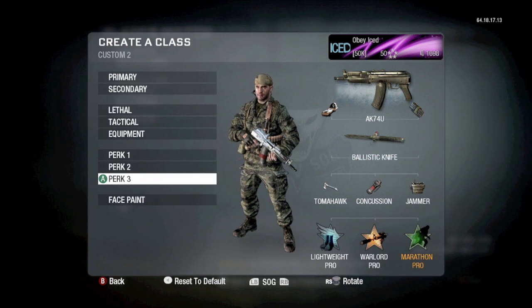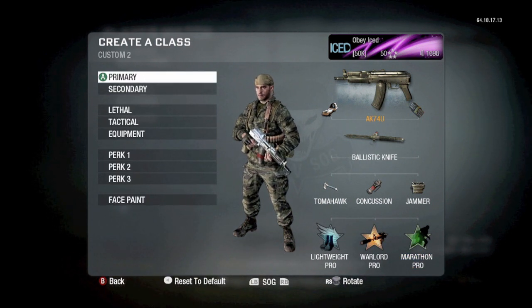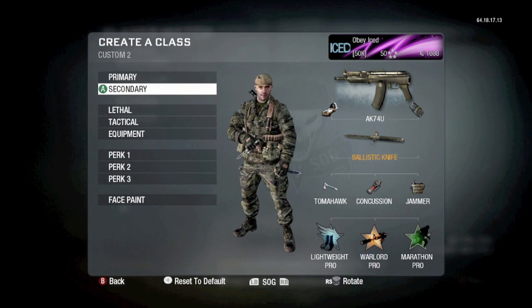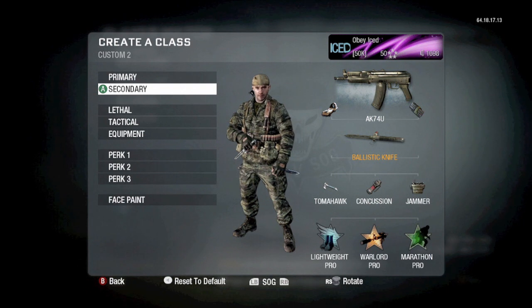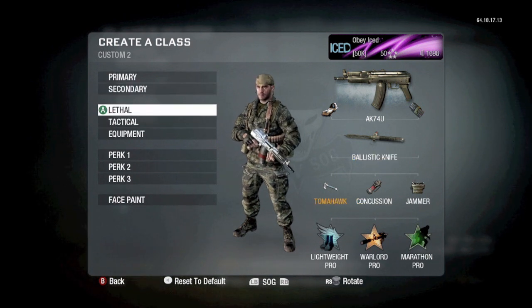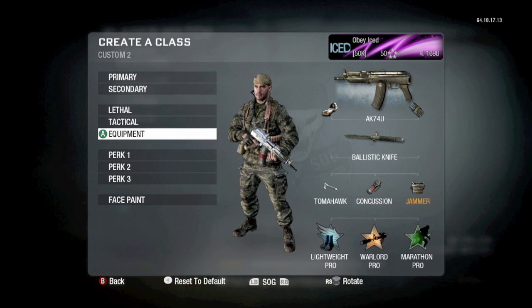So moving on to the Search and Destroy class, I use an AK-74U as a primary. As I said, it doesn't really matter what your primary is, but I just use that because it looks cool. My secondary is a ballistic knife, obviously. I use a Tomahawk as a lethal, and I use a concussion as a tactical.